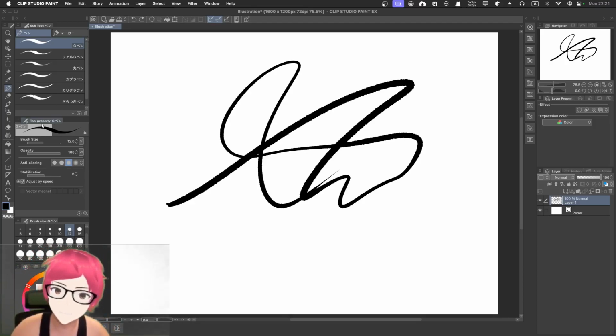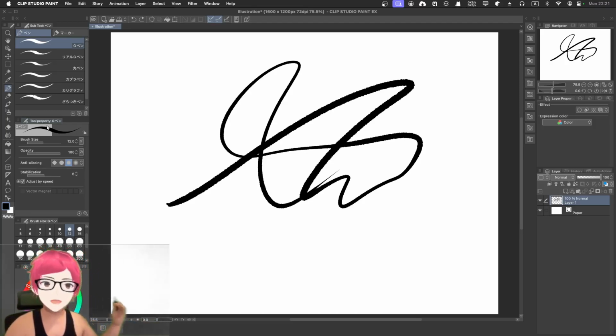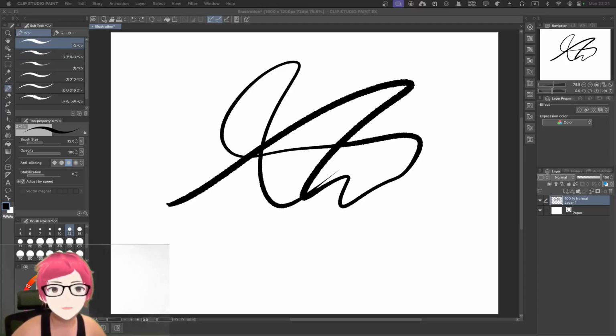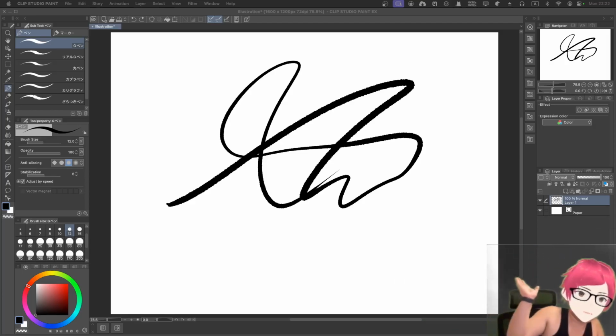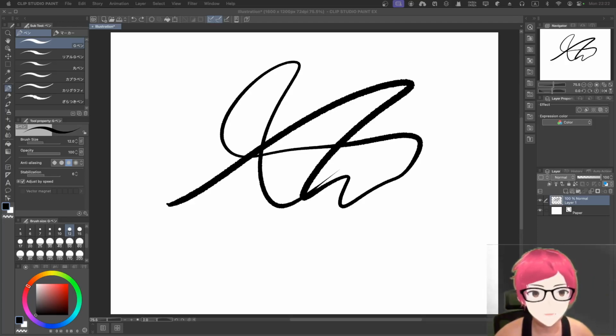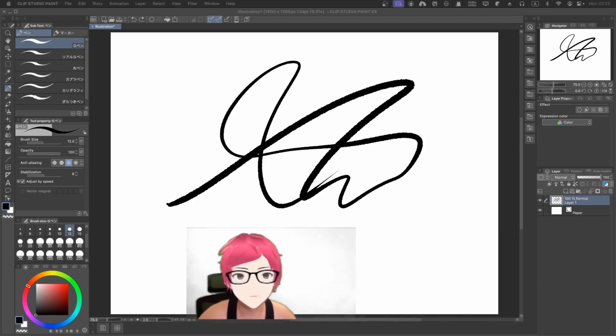This is more like rough detail that is selected, and I think I'm going to move myself to the right side so you guys can see this way more clearly. Let me just move it here.